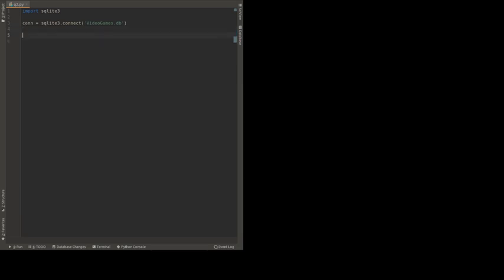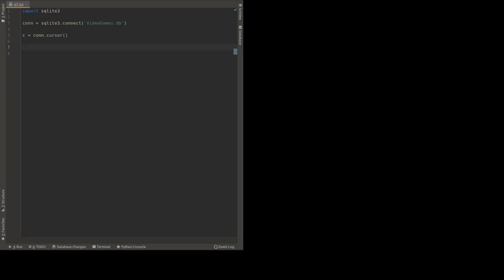From that connection, I can have a cursor. A cursor is like a mouse cursor. You can think of the Excel program and the tables that you have there, and your mouse cursor is able to go through the rows and columns, select some parts of it, and do some operations with it. This is basically the same thing. I need a cursor, but this one is definitely different from the mouse cursor. This one helps you to execute queries.